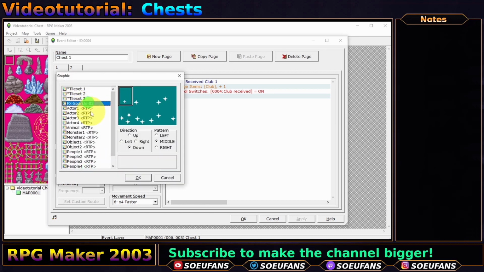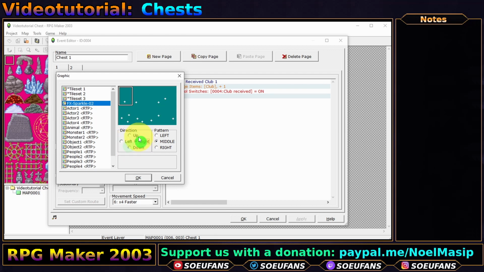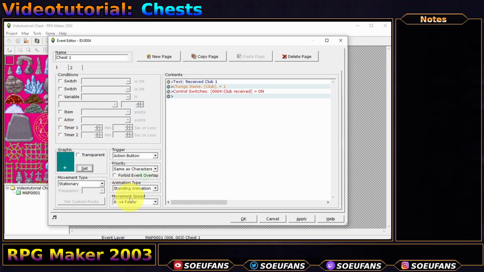So we have already this animation, so as you can see it's a sparkle that has this glowing. Okay, so we don't need to do the animation, so we're going to select this one as an example. Okay, and we're going to place it here as a spin, and here we have the speed, so we can choose the speed we want.